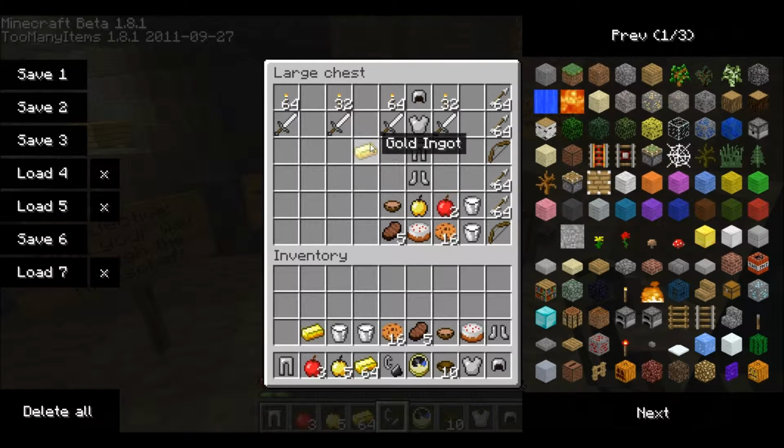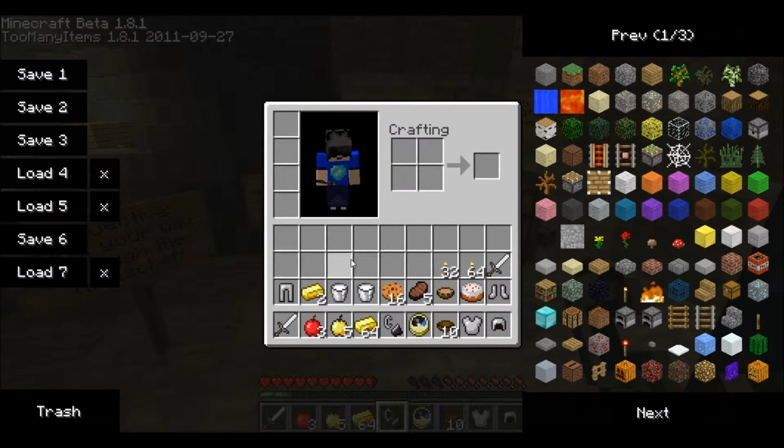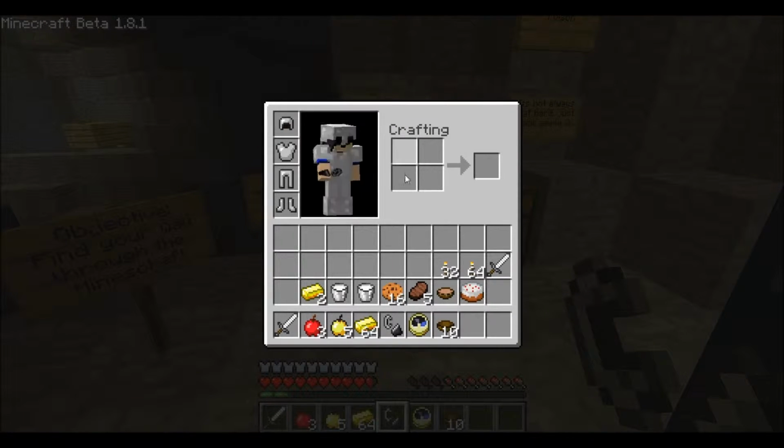Alright, and I'll take the gold ingots too, and torches. Let's go ahead and put this armor on. Now I have too many items on, so I can get my items back. So again, sorry about that, but we should be good now. I don't know why it's crashing either. I have a good computer.